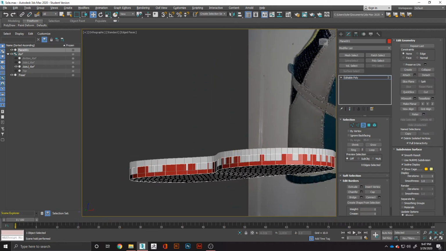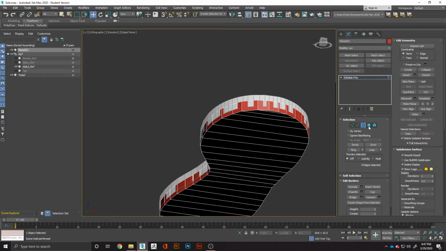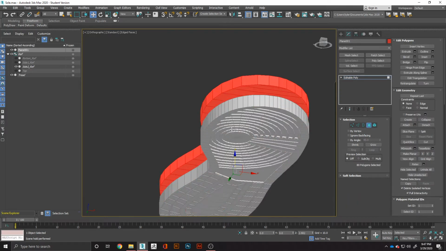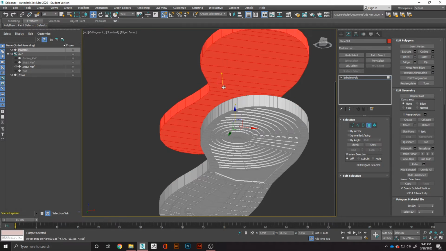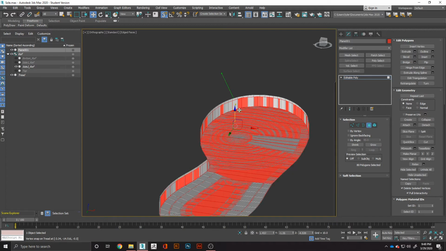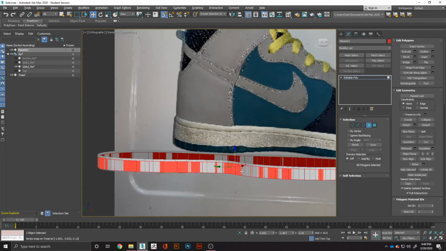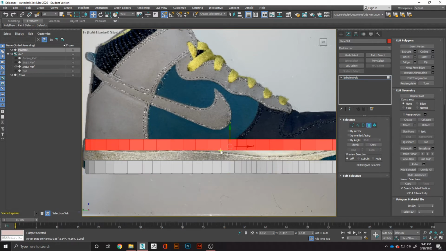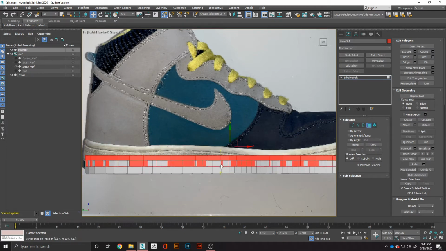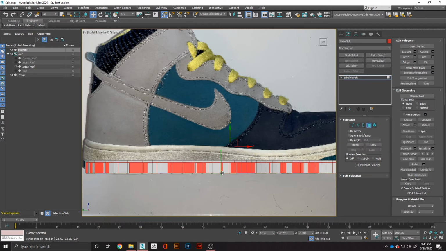But before we do that, I will suggest you move this whole entire item up, and enable your snap toggle, and snap this right along the bottom of the sole. So just click on one of the edges, just like that.